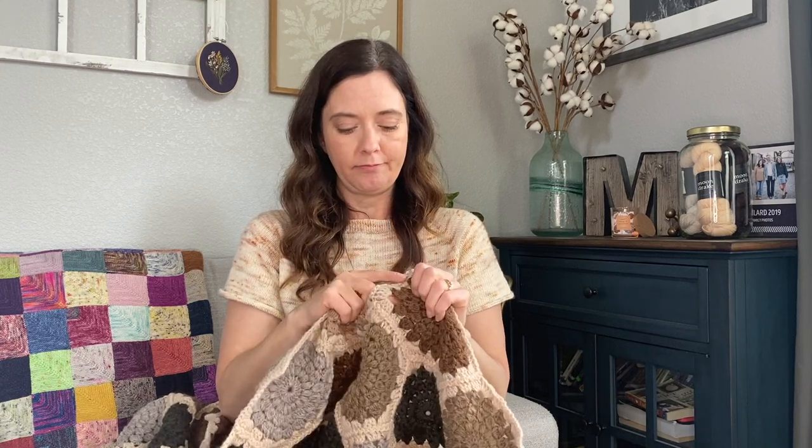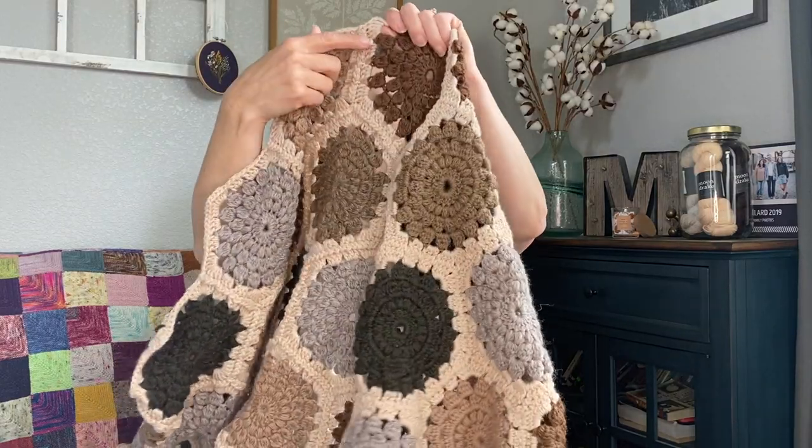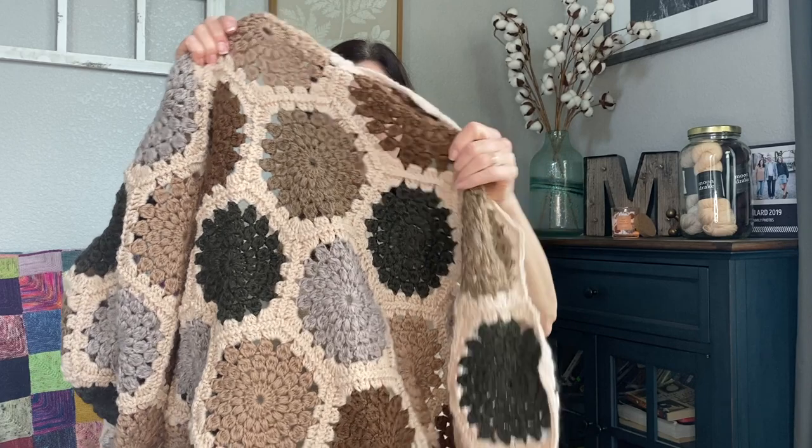And how I did it before, there were large gaps in the seaming, and that was supposed to be like that. It wasn't something that I did wrong. But how this is joined together is she's actually slip stitching in between every double crochet, which gives it this braided feel, like a twisted braid. It's gorgeous. I really like it, and there aren't those holes in between either.